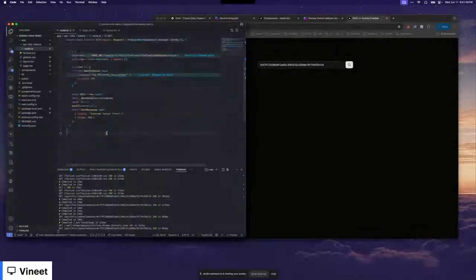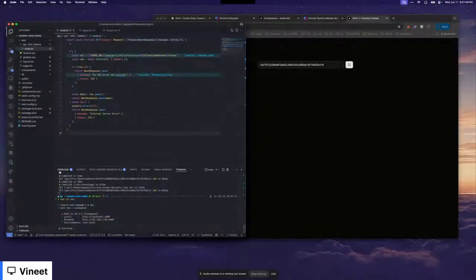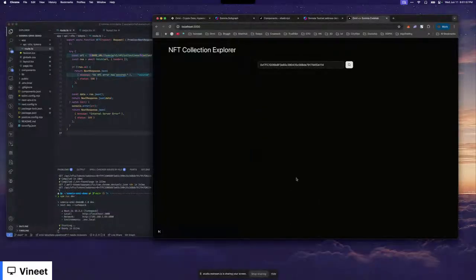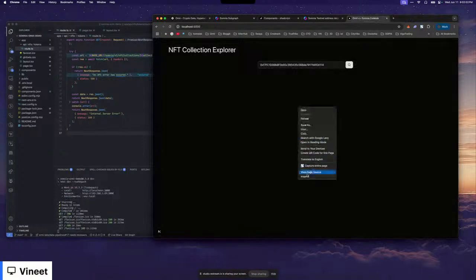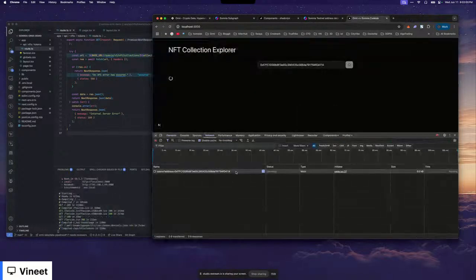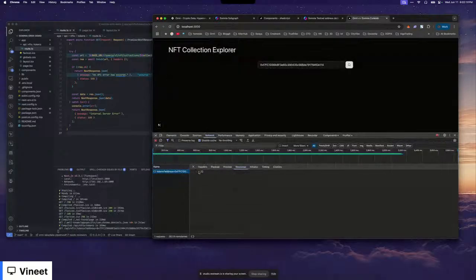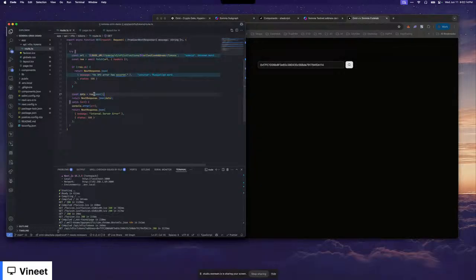It looks good. Let me just restart the server and see. So open up the network console so that we can check our API call. It's still empty. Okay, that's weird. No worries.